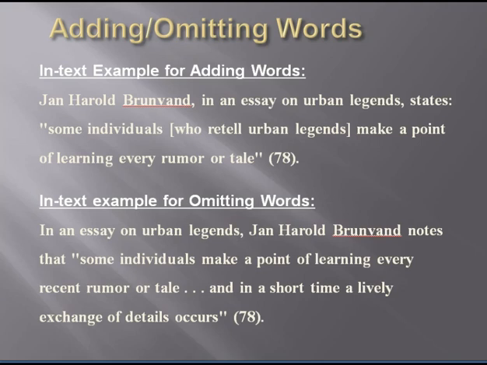Well, we realize individuals are pretty vague. We need to really clarify who that is. So in brackets, we clarify that for the reading by adding who retell urban legends, where that would get fuzzy and unethical is if we put something in there that's not true, like who write folk songs or old wives' tales. You have to stick to original intent and you cannot make the meaning change to fit your purpose.